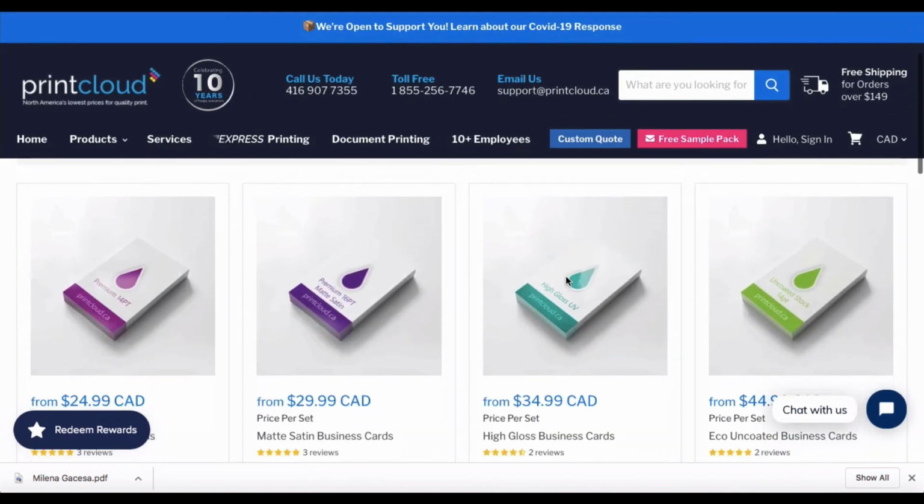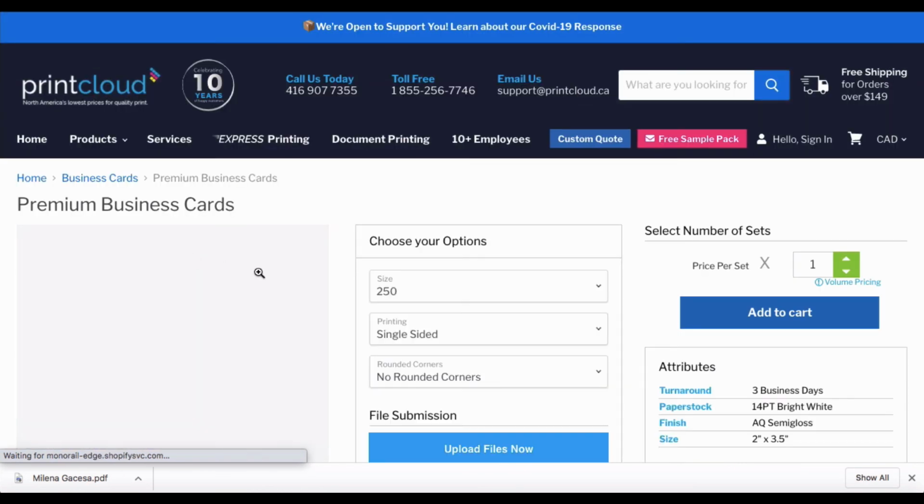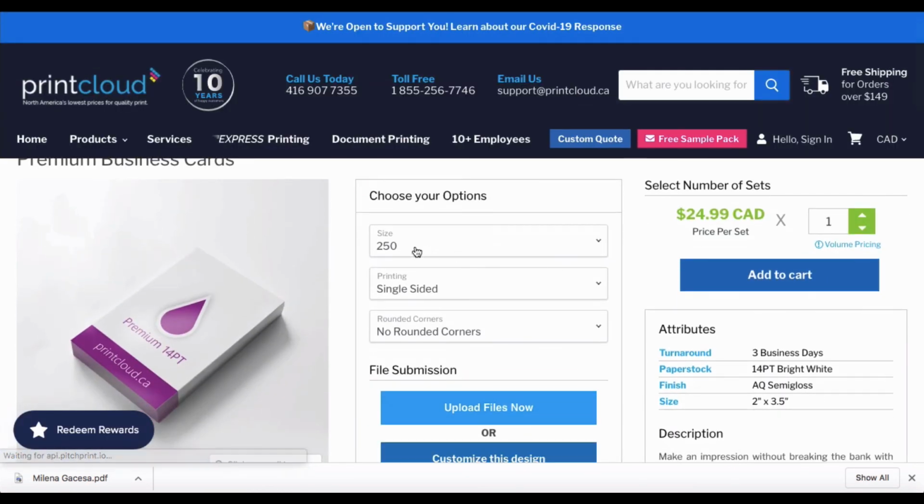But let's say you just wanted to go for the standard because that's the most affordable. This one is 250 cards for $24.99, right? Whereas with the Avery labels, I think it was like $8 or $9 for 80 cards. So basically, if you look at price per card, it's the exact same price if you get it printed professionally as if you print it yourself. The only time you would really want to print it yourself is if you just need a small quantity. But if you're looking for 250, this is a better option because this is still a better quality card than printing it yourself at home, right?